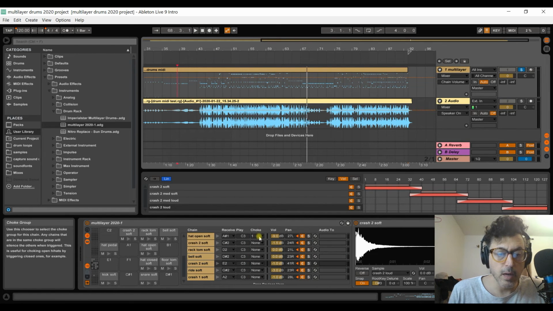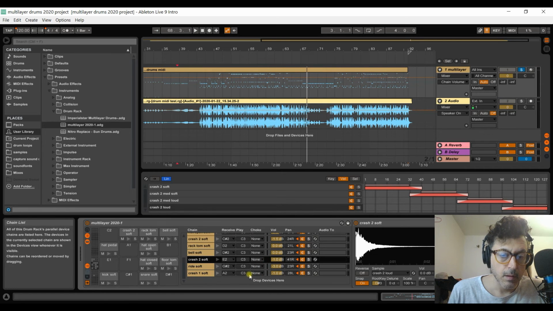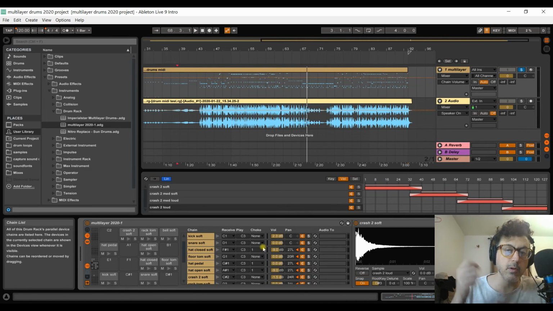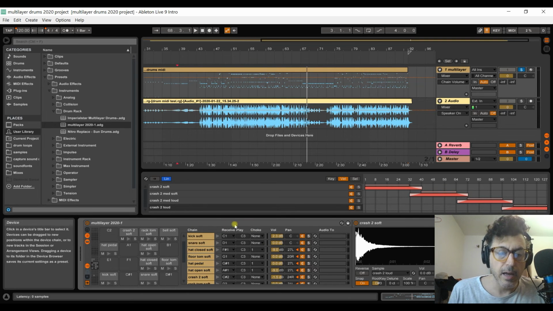That way you can put all the hi-hats, open hi-hat, closed hi-hat, hi-hat pedals, everything on the same choke group. So when you hit the open hi-hat and then you press down on the pedal, it cuts off that open hi-hat.